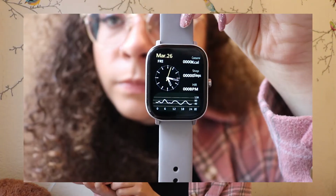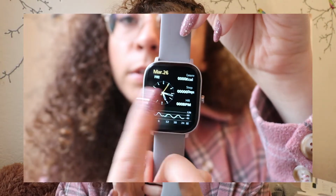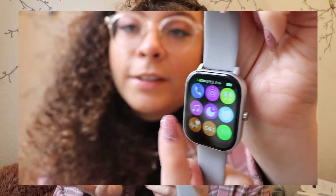The first watch I got, I'm guessing the brand is called Milo or Milo Star. I paid about £25 for this one. This is the watch. As you can see, it's this grey and silver colour. I have been testing this on and off for the past few days. It has actually been pretty good.